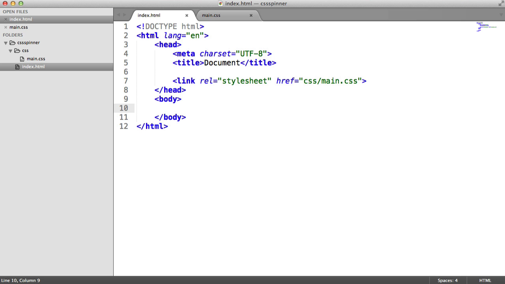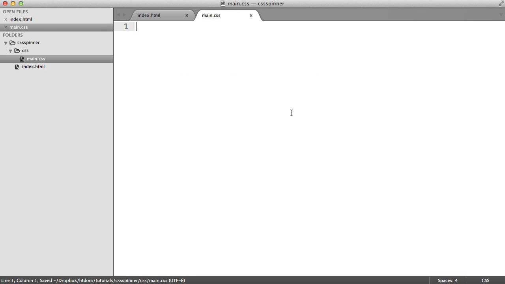So let's first of all look at the markup. We're only going to have one element here, and that's just going to contain the entire spinner. We don't have any pseudo elements or any nested elements or anything like that. It is super simple. So I'm just going to create a div with a class of spinner. Now obviously this can be any element, but div's probably appropriate here. So we've got this spinner, it's going to be empty here, and as you can see I've got a basic document layout with a style sheet linked in at the top here, and that at the moment is empty, so we are completely building this from scratch.